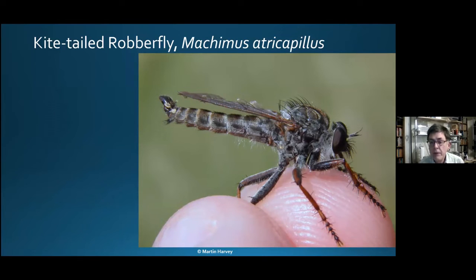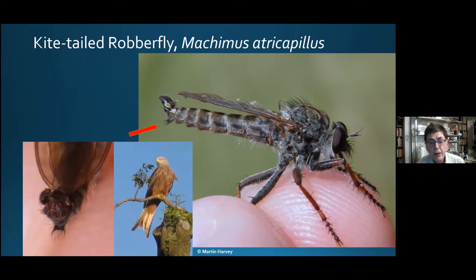They have a fairly distinct proboscis. If you look closely at them, it's not a very long proboscis, but usually on a robberfly you can see that it's got a reasonably sharp proboscis sticking out from under its head. And some of them at least do have some really strong venom within their mouth parts that they use to subdue their prey. That is an area of research also at the moment, looking at the properties of robberfly venoms and seeing whether there are any medical uses to which they can be put, and some interesting results coming from that. The one we're looking at here is called the kite-tailed robberfly, and it's probably the most widespread and most frequently seen.